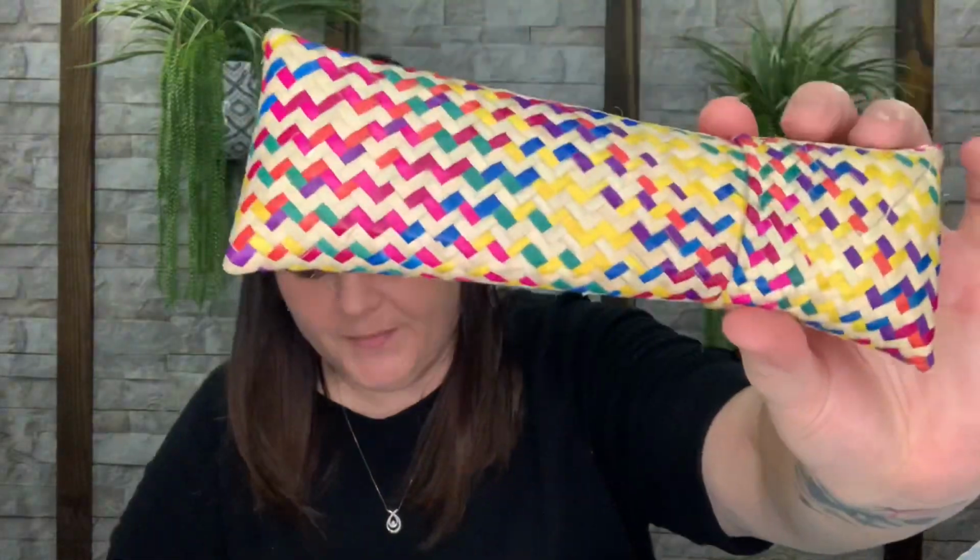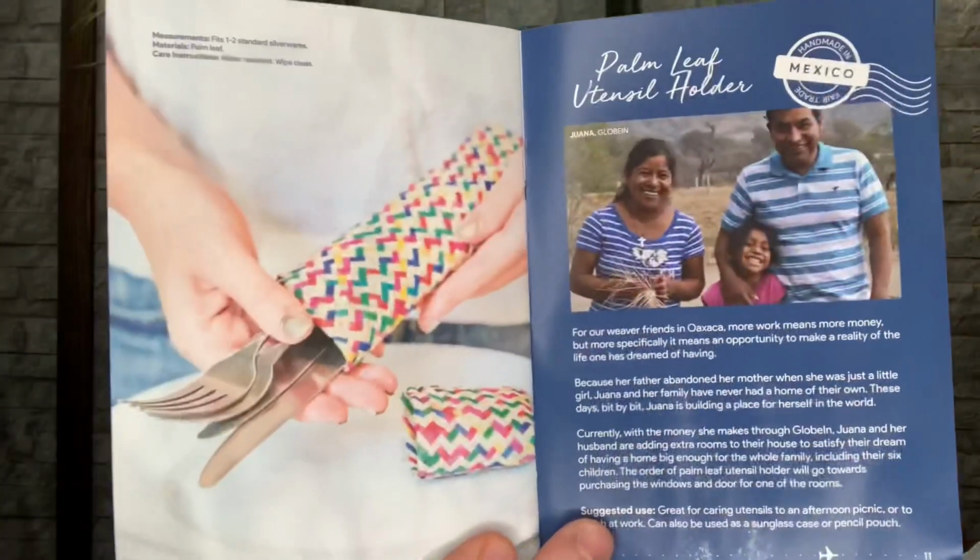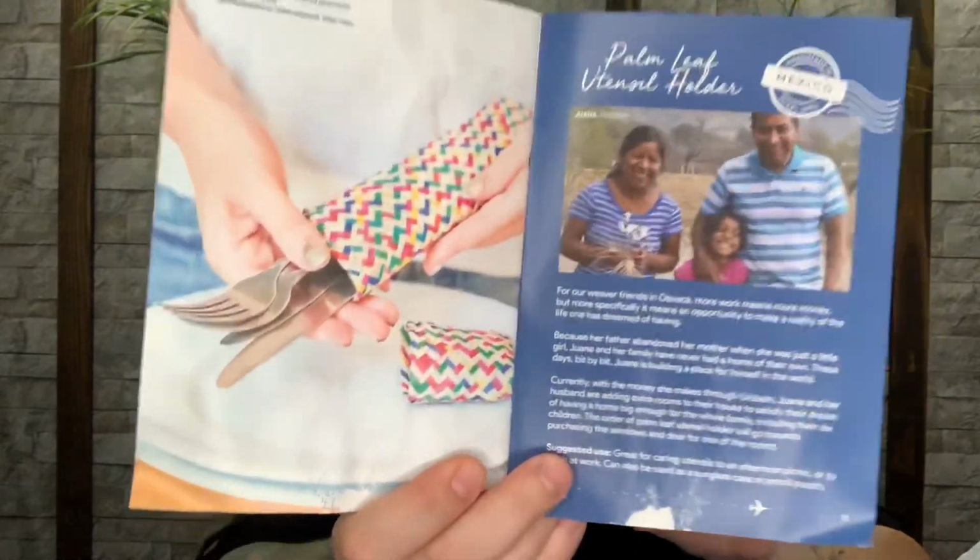So you can always use their little handmade basket type products or woven products for anything. It doesn't have to be what it's intended for, but it's made to be a utensil holder. And again, that's made in Mexico. And there's the brochure page for it right there.